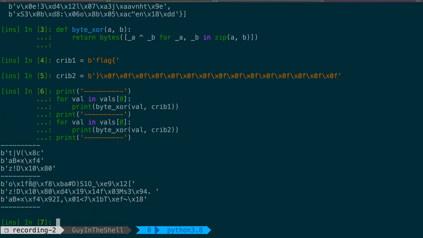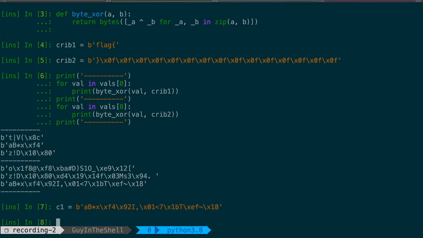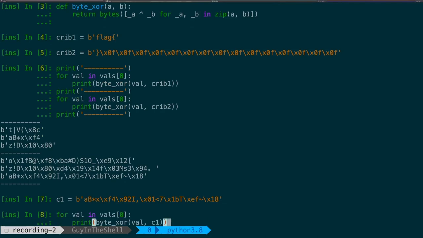And here we go. What we see is that this short value is the start of this long value, so this is a possible candidate. And then, unfortunately, or maybe it was crafted like that, this short value is also the start of this other value. So we have actually two valid candidates for what ANK is. So let's call ANK C1 and say the first one is A, like that. And then I want to apply it to my three different first chunks.